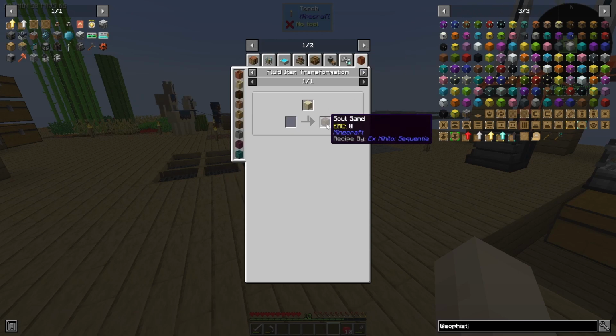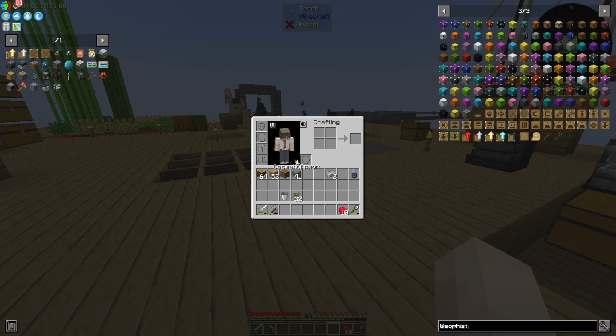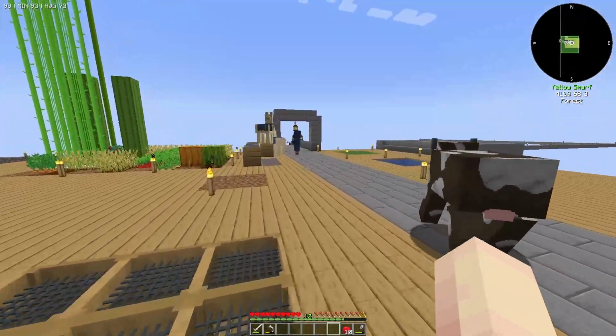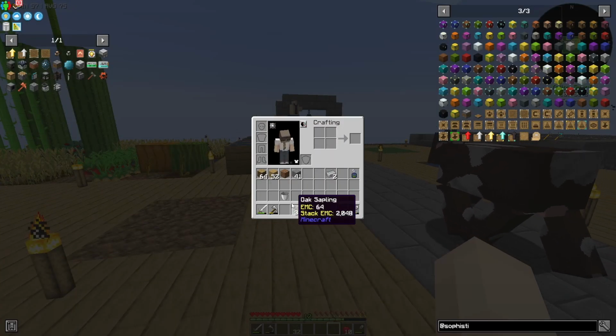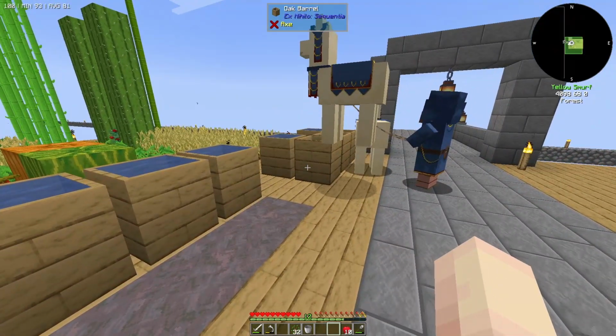Soul sand we can build out of putting sand into witch water, and for witch water, we would need a barrel standing on a mycelium block and have water in it. Now, I don't want to go through all of the details of the process, but I want to show you quickly the steps that you have to do.